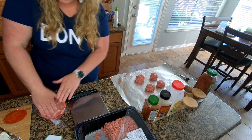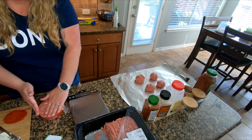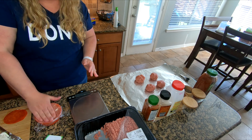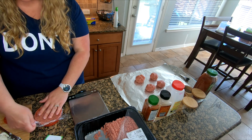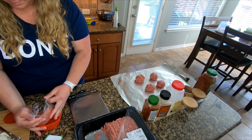I messed my scale up. Push hard so that the sides evenly connect. And then it's real easy because you just pull it out because we put the cellophane down. It'll come out nice and easy. And then just, you know, gently pull it out.